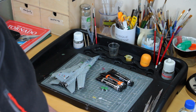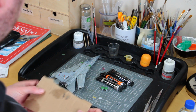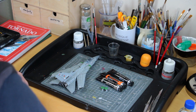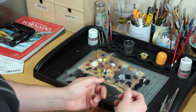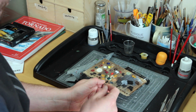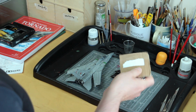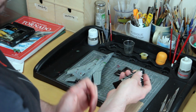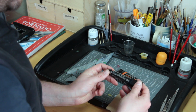So what we need now is a little bit of cardboard. Here's one we made earlier. Actually Daisy, I'm going to get a different piece of cardboard, bear with me. So this is kind of how I normally work oils. I just put a dab on, let the oil soak into the cardboard a bit, but as you can see this one's quite battered now, so that one's going to go in the bin. I'm just going to get another piece of cardboard to work on. These are brand spanking new, I've not yet opened them, so this is a first.